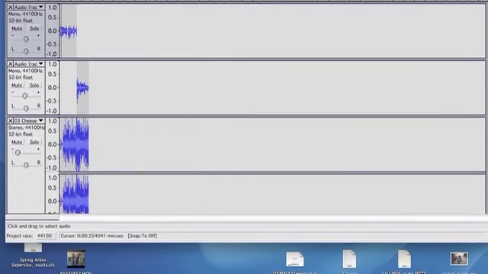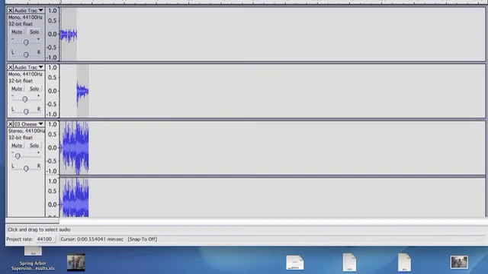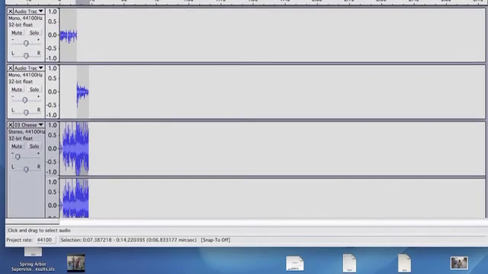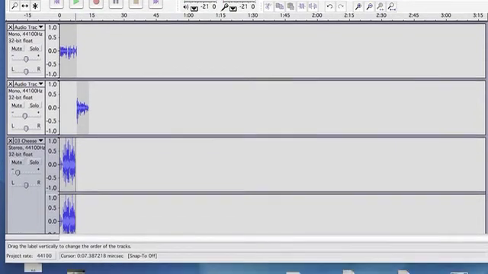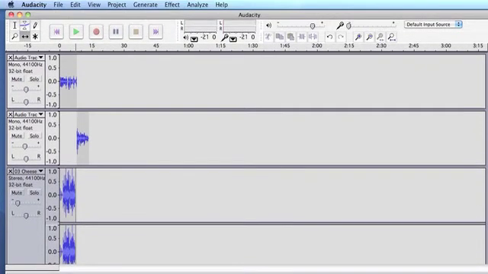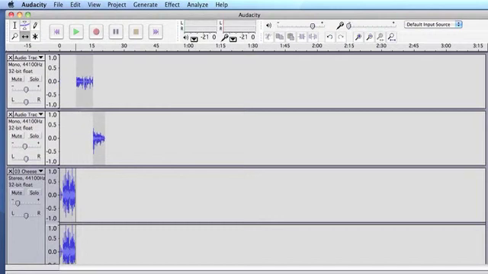Okay, so let's say I just want to get that first part of the song, just the instrumental part. So let's see, that's probably about that much right there. I'll delete that. And let's say I want that to kind of lead into everything else. So what I'll do is I'll slide this guy over here, and I'll slide this guy over here, and line them up. And let's give that a listen.